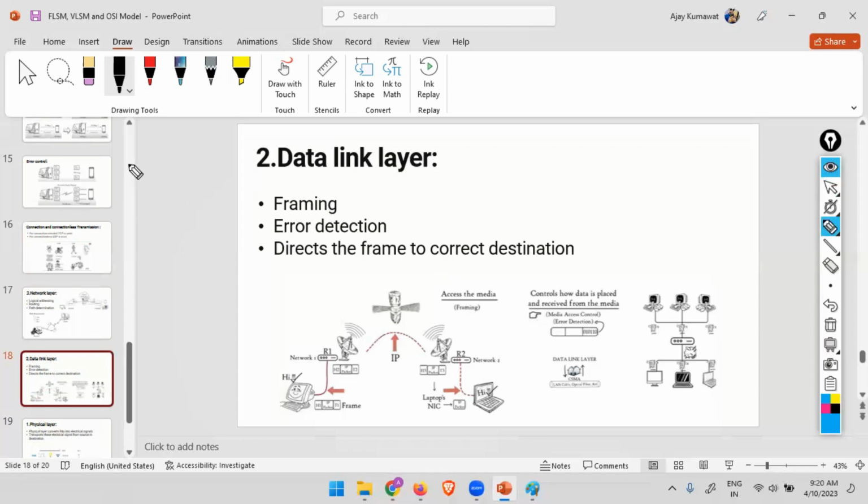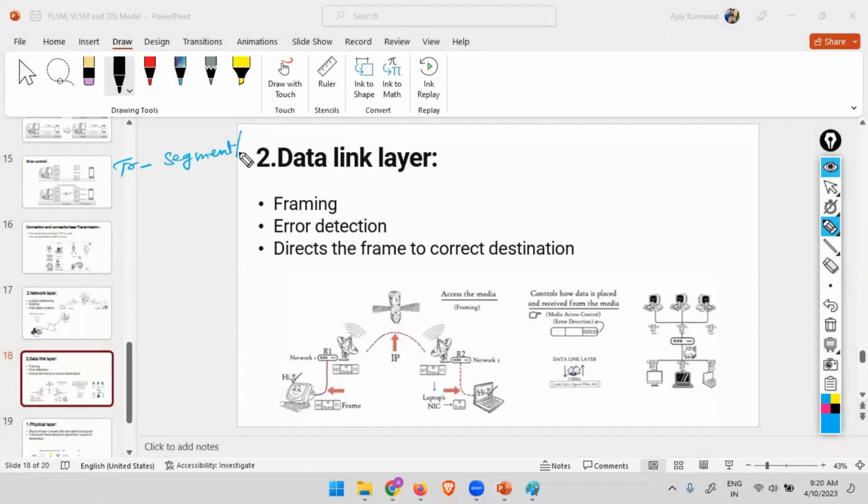In the case of the transport layer, it will be known as a segment, segment in the case of TCP and datagram in the case of UDP. Then in the case of the network layer, it will be known as a packet. In the case of the data link layer, it will be known as a frame.